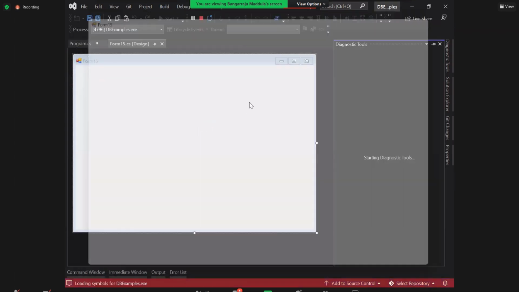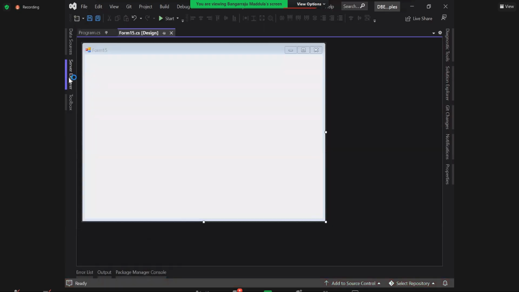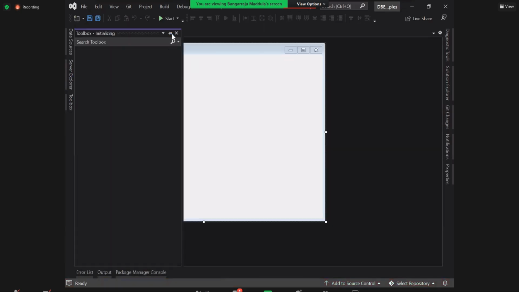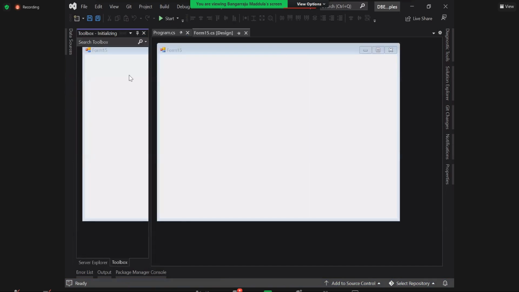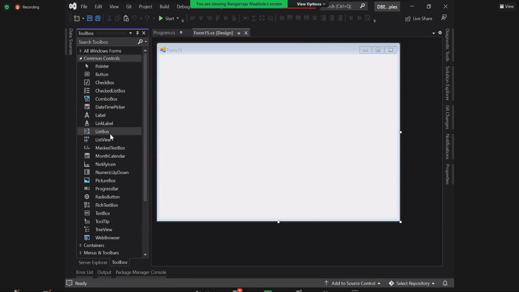Now here, what I'll do is add a drop-down list on the top. A combo box, just adding a combo box on the top.